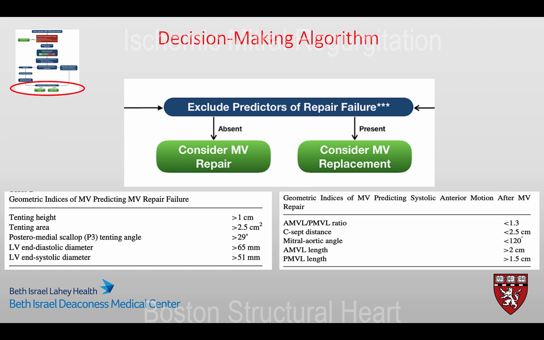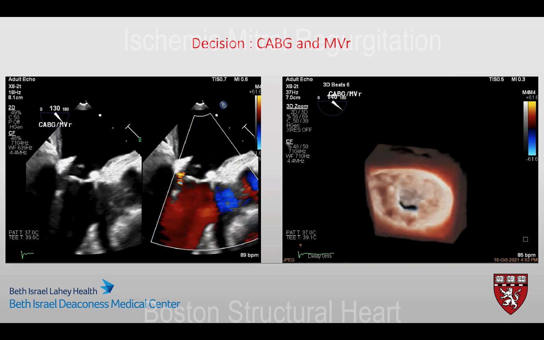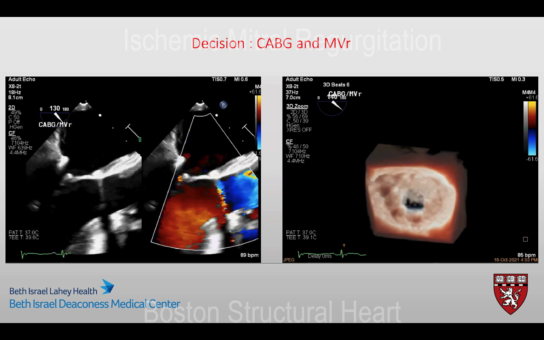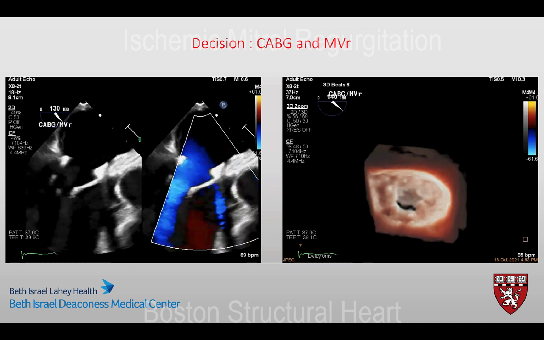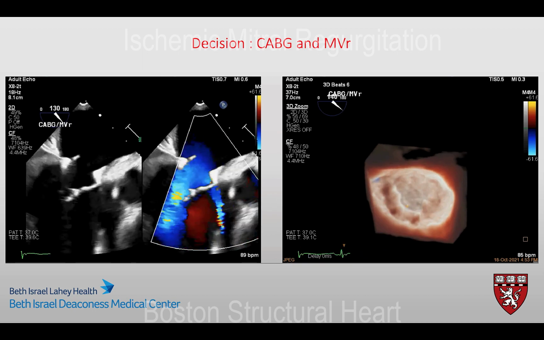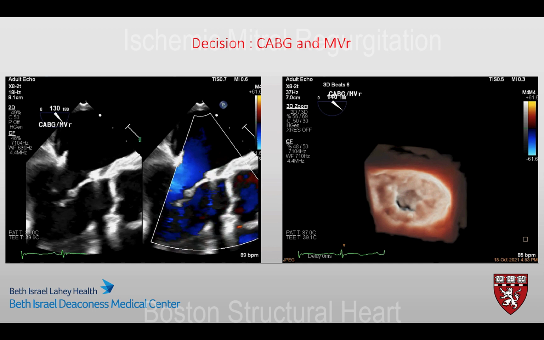Specifically, this patient's tenting height, tenting area, P3 leaflet angle, and LV dimension all point towards the patient having a durable repair if he underwent mitral valve repair. So as a result, for this patient, we decided to perform a mitral valve repair as part of his bypass surgery, and this patient went on to do very well in the postoperative period.